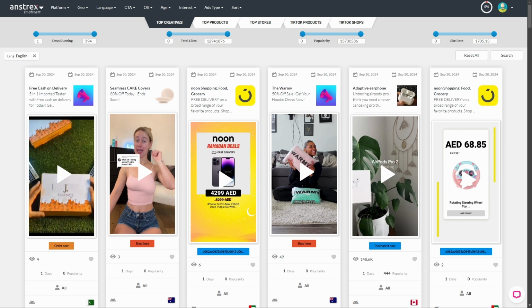The TikTok ad platform, like Facebook, also has interest targeting, which lets you target users based on what they like and the content they see on TikTok.